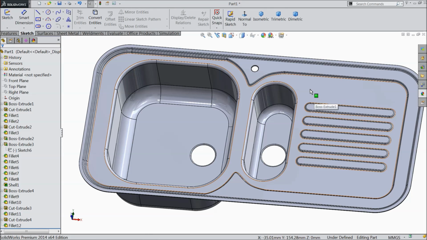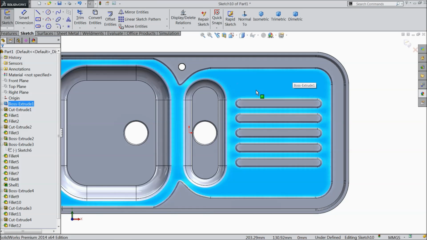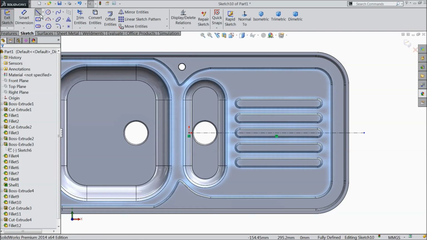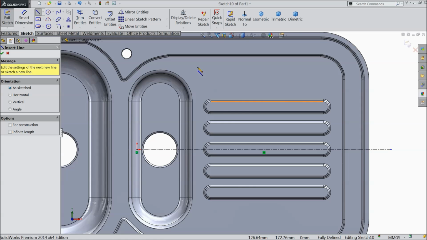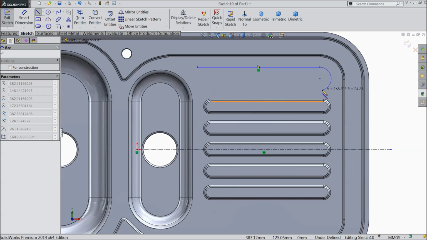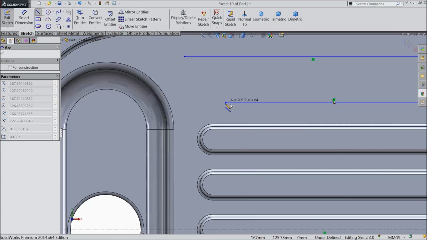So now let's make our last part. Select this face again, sketch normal, and here we want to create again some extruded part. So first draw a center line, then choose a line, and draw a half circle. Press escape.